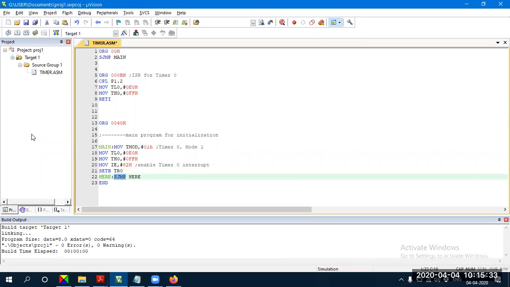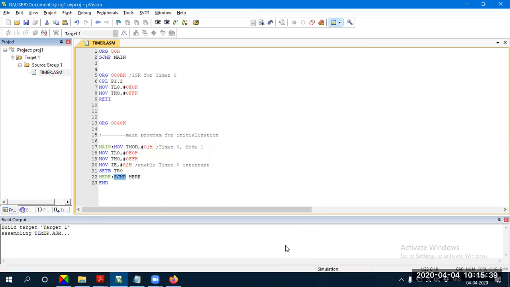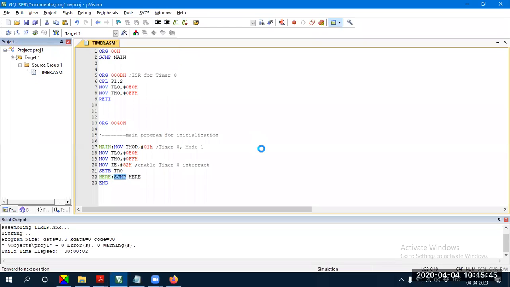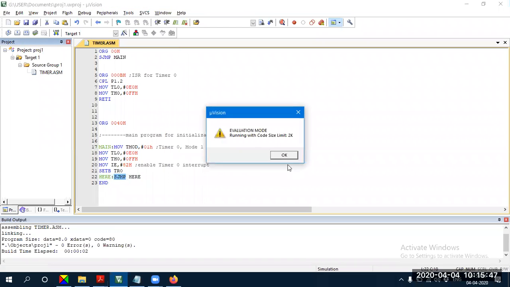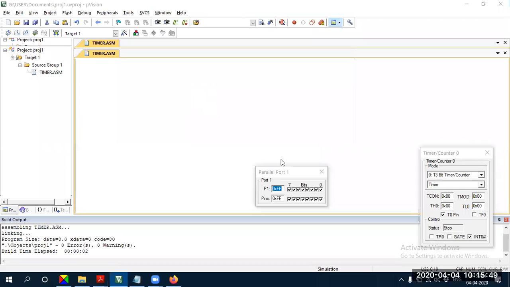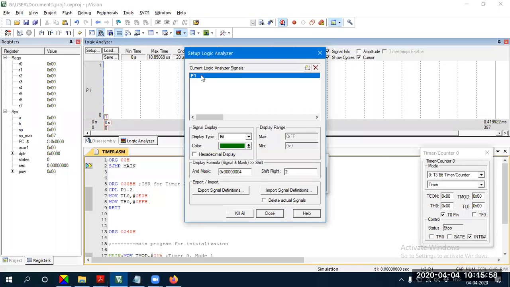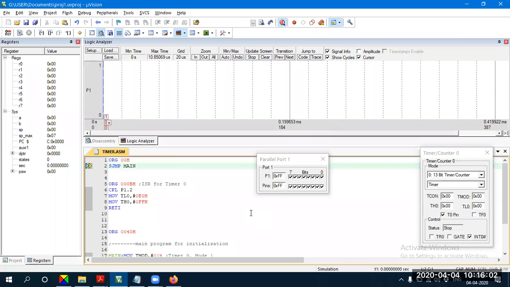Okay. Yes. Quickly, let us look into the execution of this program. Build target. Next, I'm going to execute step by step. For step by step execution we can use the F11 shortcut. For this I use port 1 because I already configured it. Actually I was checking this program, so I configured P1.2 and selected the bit so that I observe only one bit of port 1, that's P1.2.